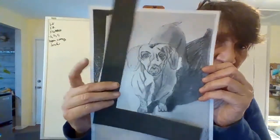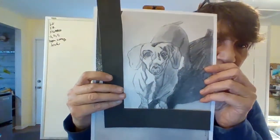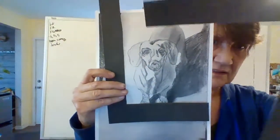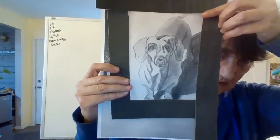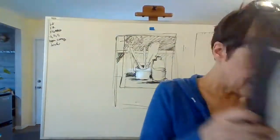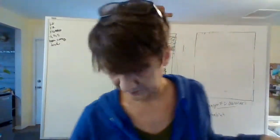Shadows and backgrounds, by the way, do help you to go off. But if you went like this and like this, then it would go off three sides if they would have started on large paper.